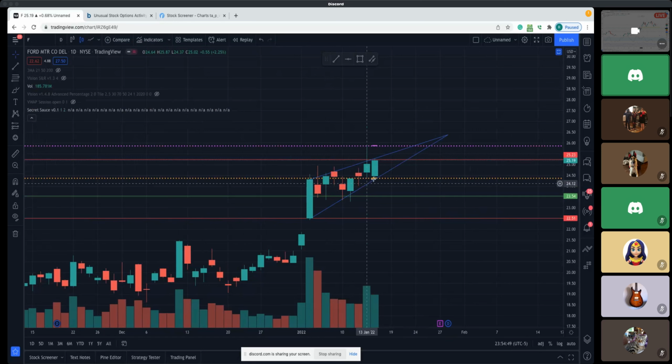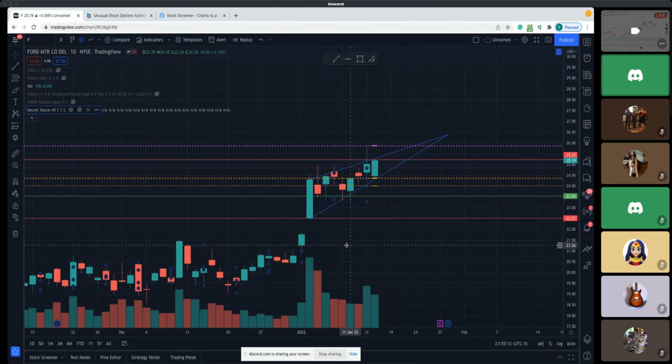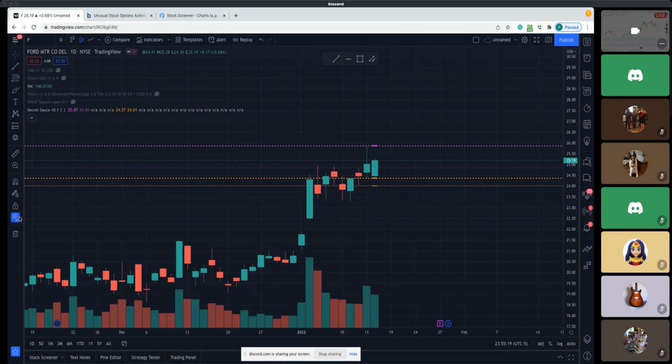Go to the settings of that real quick. Go to see the days of data. Let's say 2. And then hit OK. And you see the little eyeball to the left of the chart above the trash can? Can you click that real quick? Okay, I thought so. I was going to say, I wonder what the lines are. Okay, so let's see.